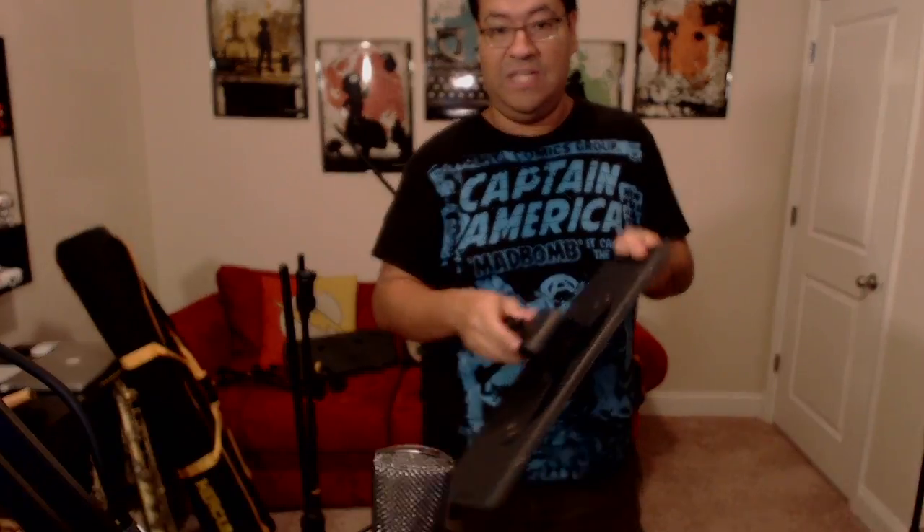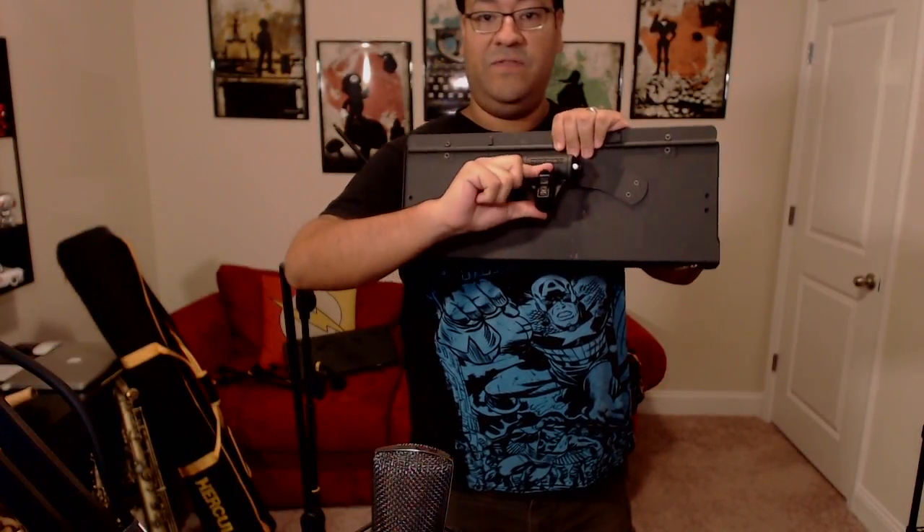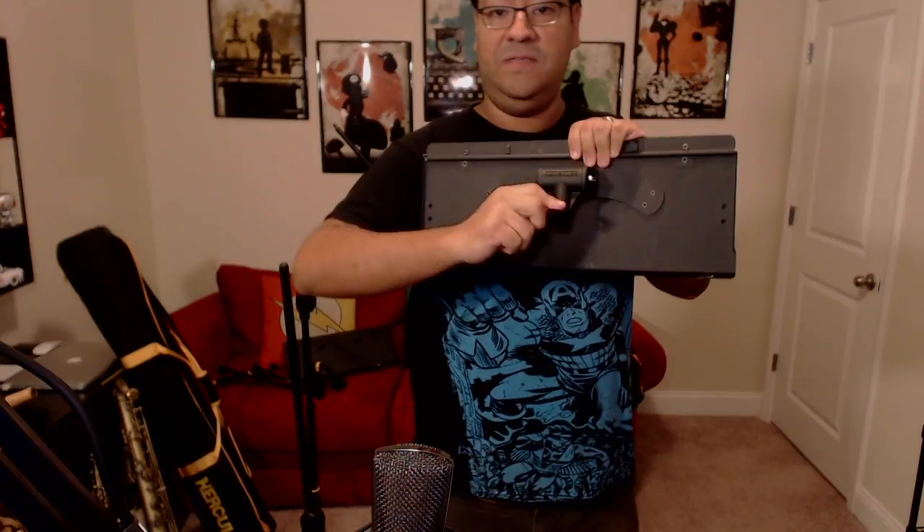It folds into itself and you don't have to worry about it unfolding accidentally. So both music stands will have this top — I really like the design. On the back, once you've got the end in place, clamp on, clamp off. The first stand I want to share is the BS-301B. This one is super cool because it's very straight and only has one place to adjust the height.